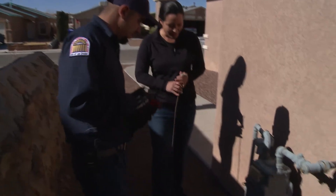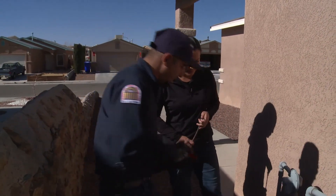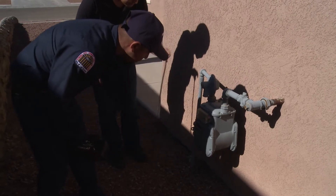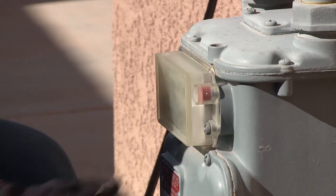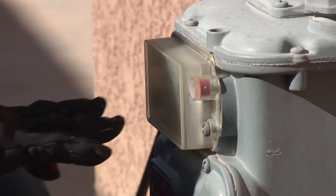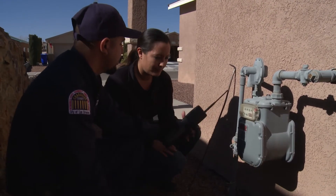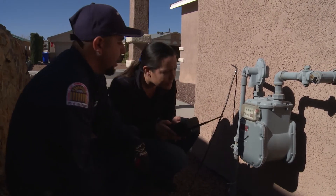So we have our other meter box — this is the gas meter right here. What we're also looking for is the meter number right there. Then right here is where we're going to pick up our reading. We look at it and this is going to be our hundreds right here, then our thousands and hundred thousands and all that. So we read it: four, six, three. We punch that in and we want to make sure that this number lines up.